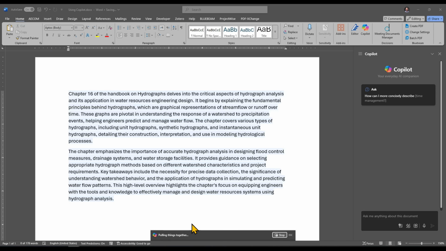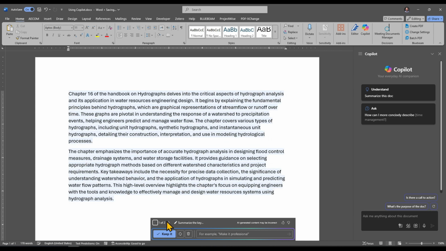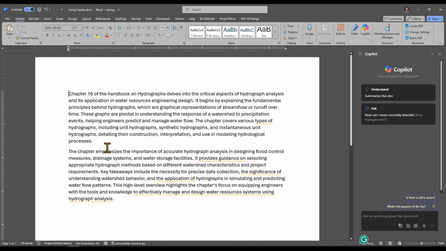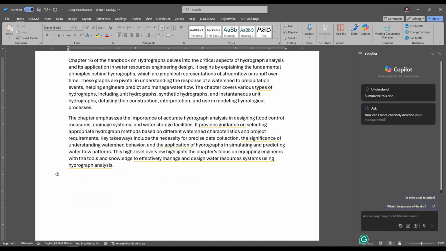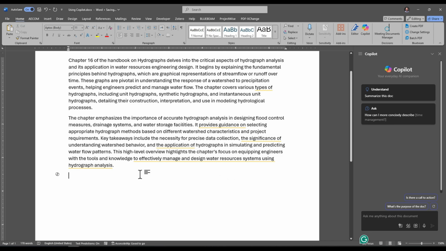So I'm waiting right over here for Copilot to regenerate these 2 paragraphs for me. All right, as you can see, it has regenerated the paragraph for me, and now I can switch between different options, option 1 or option 2. And if I want to keep option 1, for example, I will click keep it, and it will keep it for me. So in addition to PDFs, you can also attach Word documents, PowerPoint, so on and so forth. This is one of the use cases that I have when I'm using Copilot within Microsoft 365.